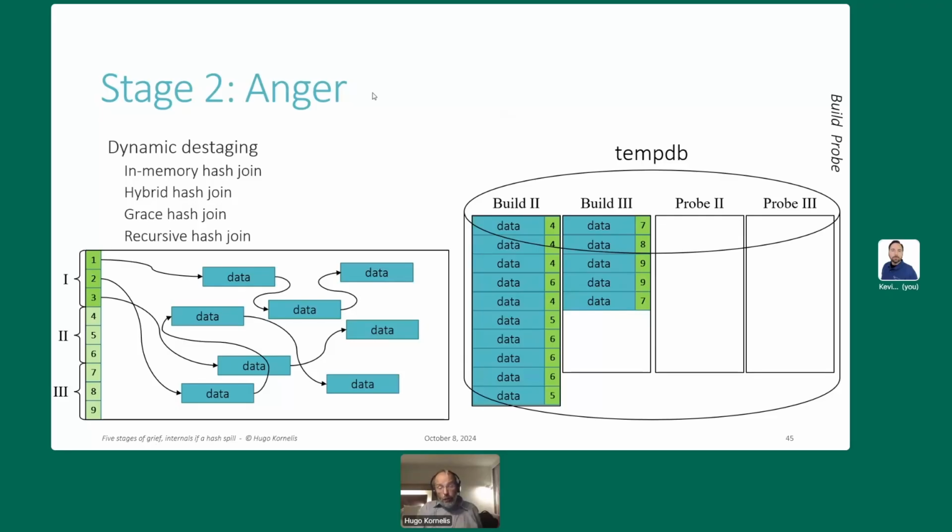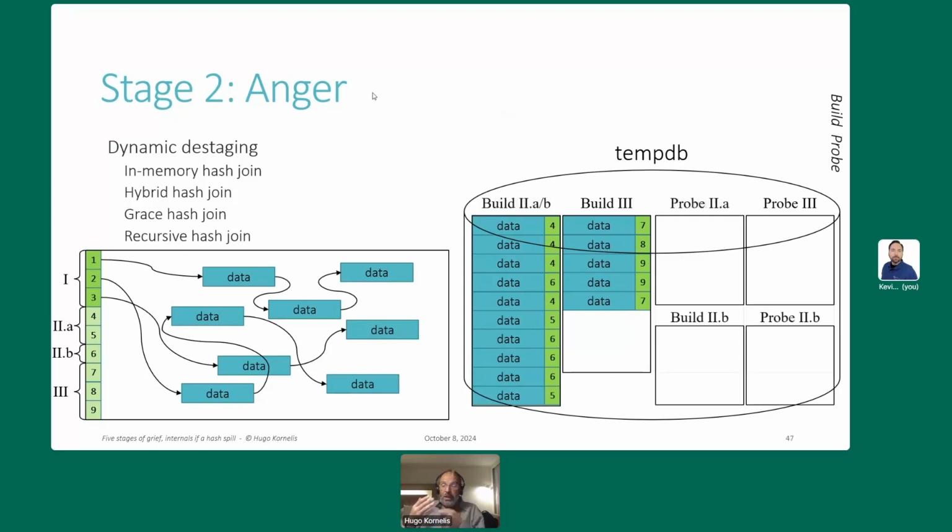Partition 1 didn't overflow, it is still in memory. But SQL Server can at this point already see, oh, there's so much data in build file 2. Once I make that the active partition and try to load everything in memory, it will overflow. So at this point, SQL Server will already say, okay, I am going to split partition 2 in partitions 2A and 2B, as you see on the left side of the screen.